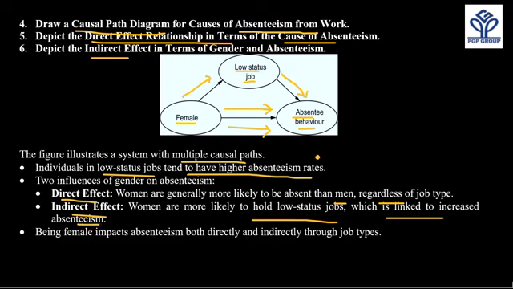This is an example only, so you need not check whether it is fact or not. The example is given, we are just following the example. So in the exam, you may be asked to draw a causal path diagram with 3 variables, even sometimes 4 variables. So you must be very careful. You have to mention which is the direct relationship and which is the indirect relationship, that means the direct effect and the indirect effect. You have to write it properly.